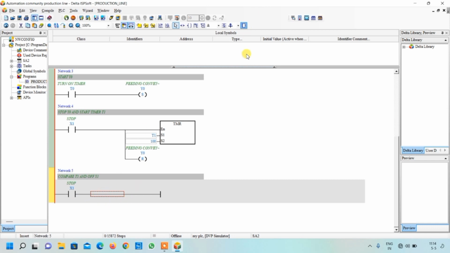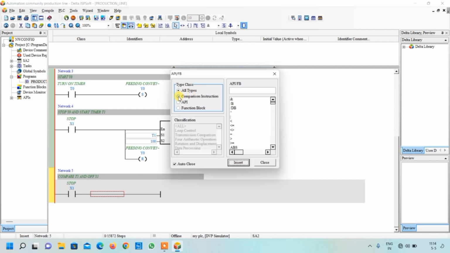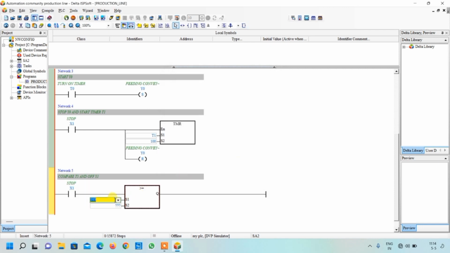So again I will select one compare instruction. From the functions block, click on compare. Again we will select the same greater than or equal to sign. Here I will write T1 and again here I will write 50. So when the value of T1 reaches 5 seconds, it should turn off my output Y1.